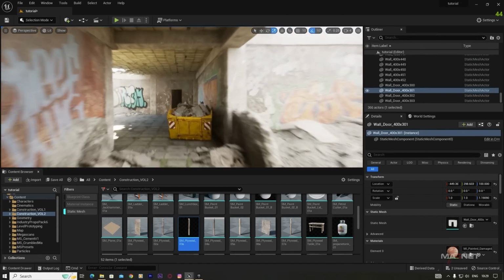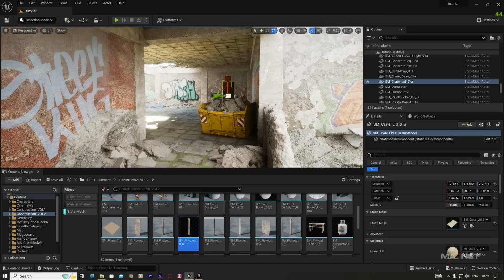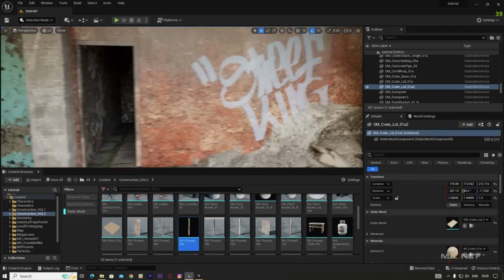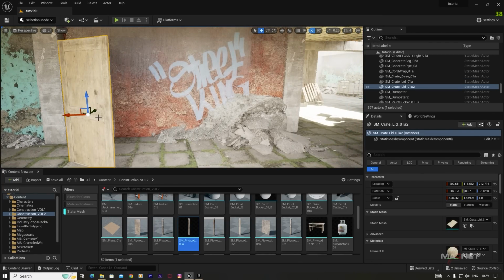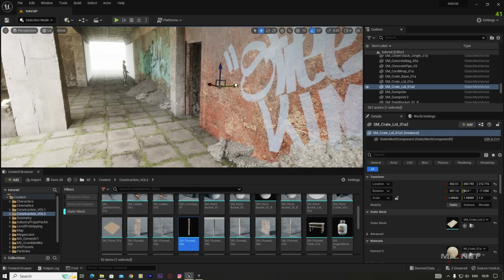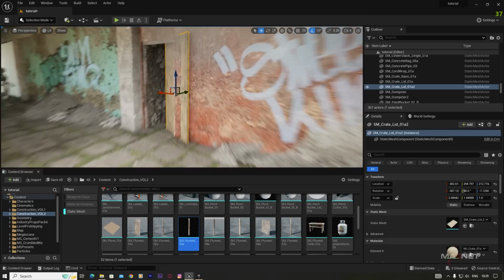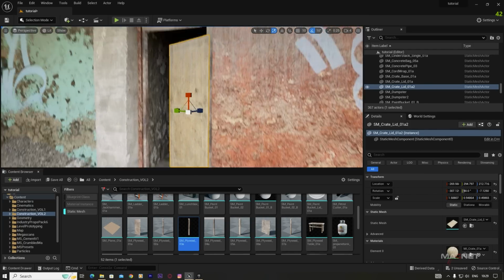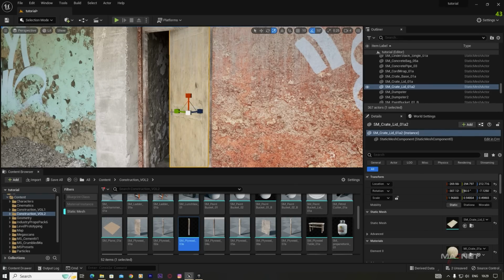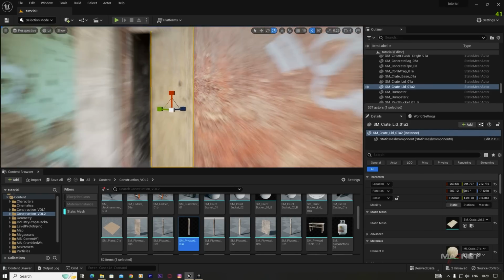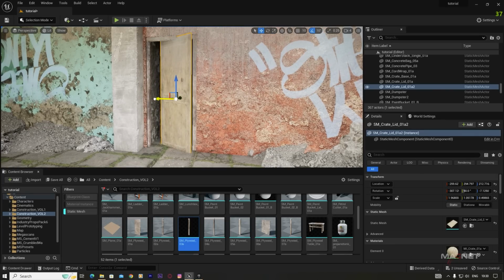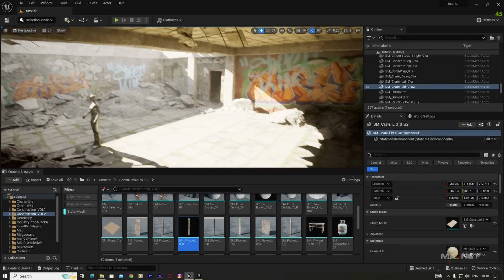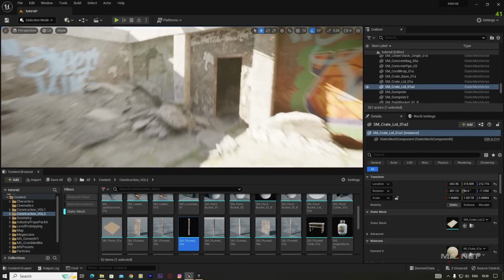So this is how you can make things like this, and we can also duplicate the door to these walls as well. So maybe we're going to use this one here. And then we decrease the size of the door like this, and we place it here. Okay, just like this. So you can just put the door here or just leave it like this.